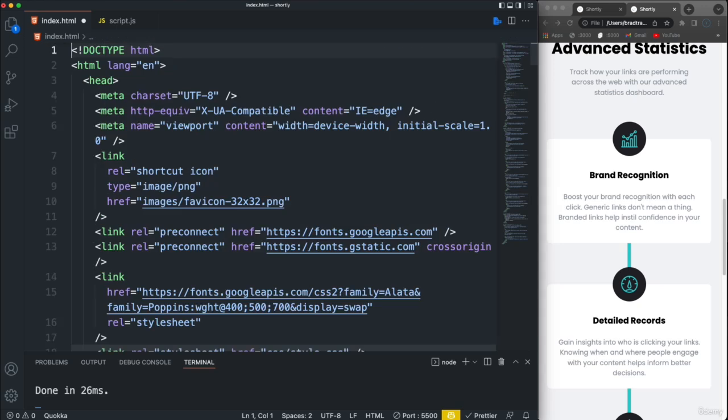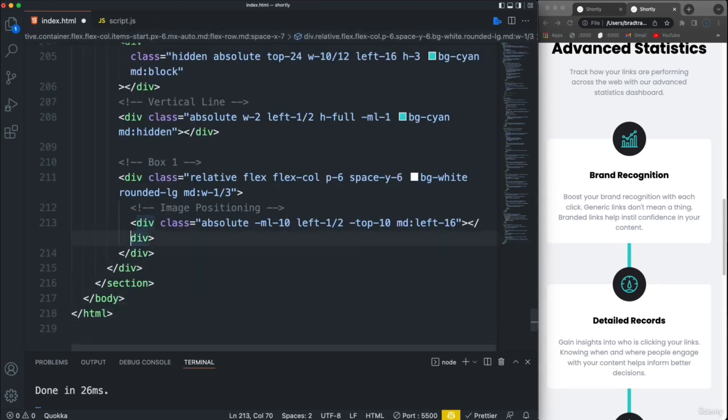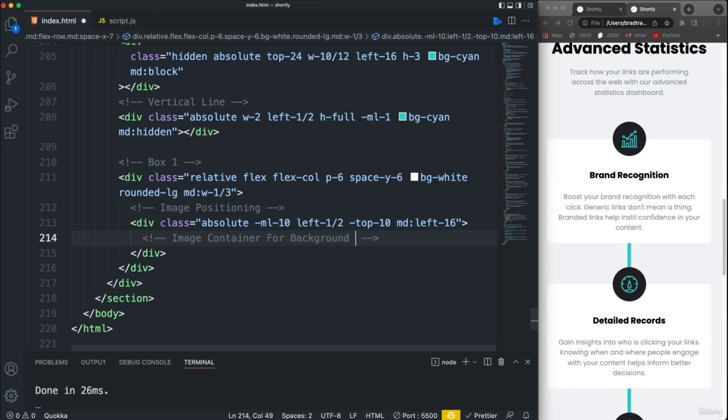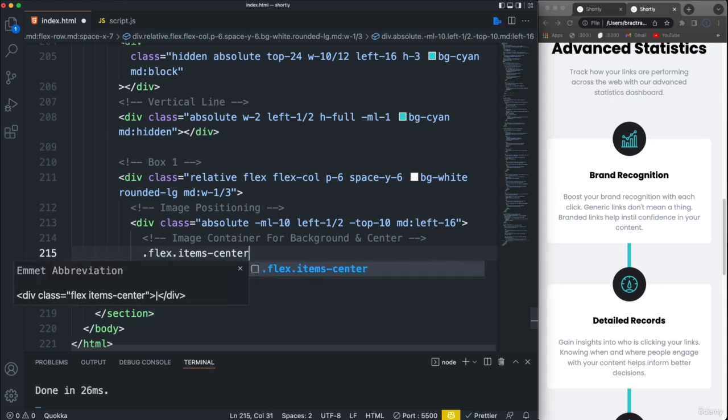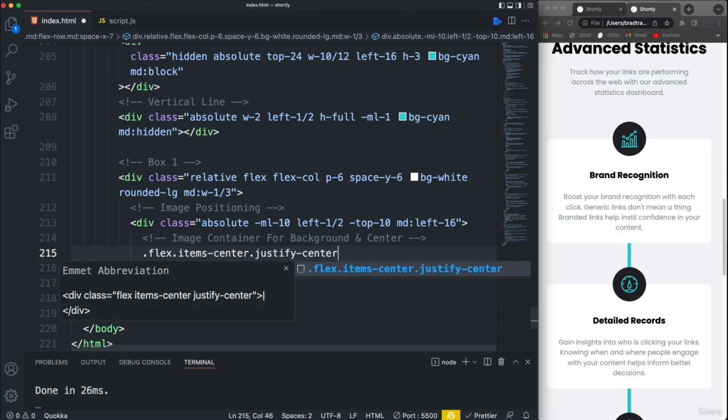Let's go in that div, and we'll just say image container for background and to center it. So that's going to be flex and items dash center, also justify dash center.